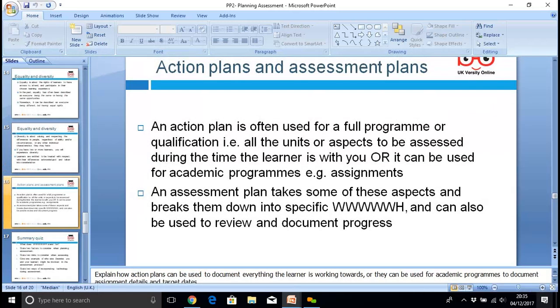So it's action plans and assessment plans. Two different things. The assessment plan is to plan the assessment and the work involved in confirming and then completing that assessment or that assessment series or process. The action plan is something that will come out of that. It's an action plan, things that need to be done.